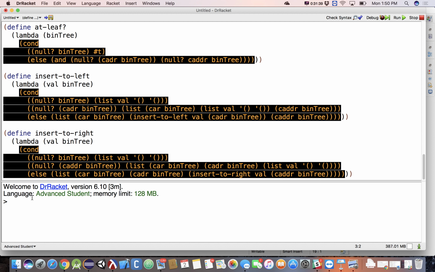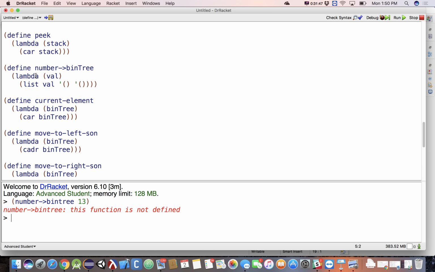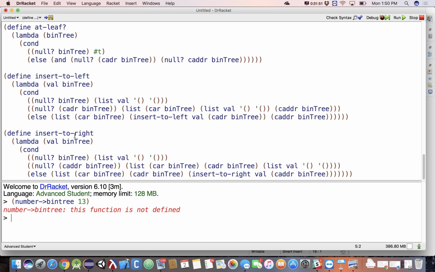There we go. Number to bin tree. Oh, I had a capital T in mind. So list 13, empty list, empty list.